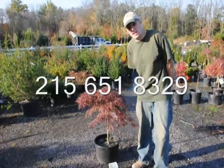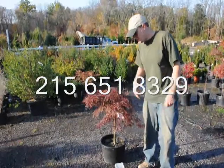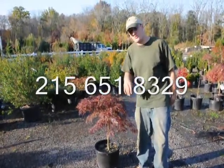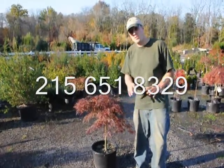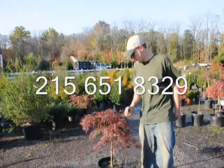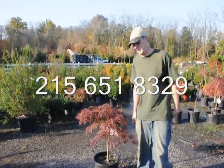A determinate plant means that each and every year when it grows out there is a determinate amount of leaves and stems that can be formed, and that determined amount is determined by last year's growing season. If the growing season from last year was a good one, the plant makes many new leaves and stem parts for the next year. So when the bud forms it's very important that it has enough water and enough fertilizer in the system to make lots of new parts for next year.